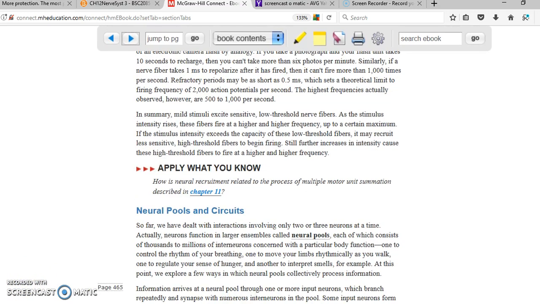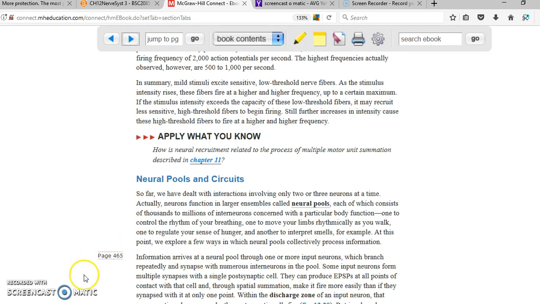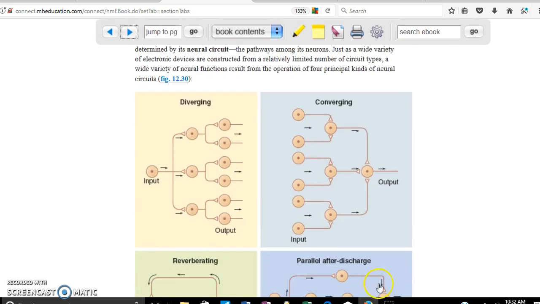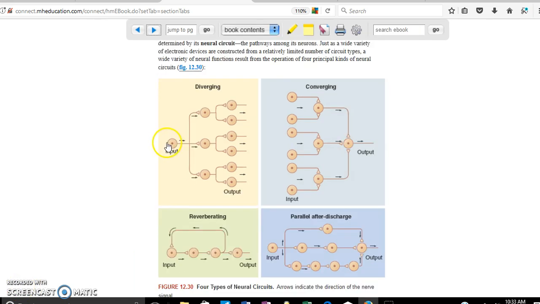We keep scrolling down. The next topic is neuronal pools, called a pool because the neurons don't work alone. They work in groups. If we scroll down, we are going to get to this figure where we have the neuronal pools. The first one is divergence. For example, you have light, it goes to this set of neurons, and with light you will be able to see with this set of neurons. You're going to be able to maintain equilibrium with this set of neurons, and this set of neurons are going to tell you that you are awake. Converging, for example, these are the nerves that are going to help you move your diaphragm. When you inhale, these nerves are going to help you inhale and you move your diaphragm. But in order to exhale, you use these other nerves and that's going to help you move your diaphragm.